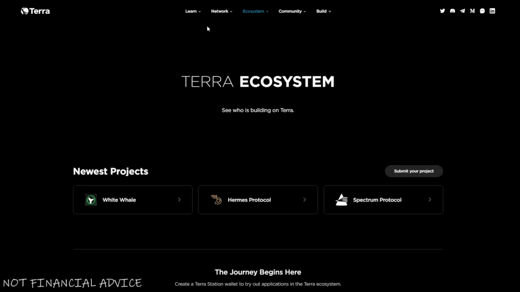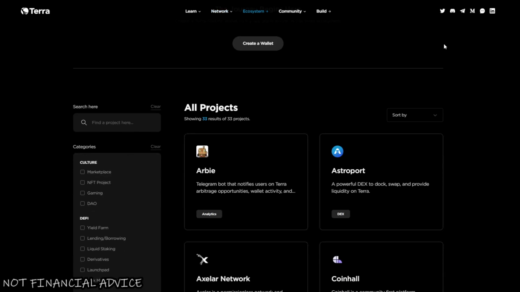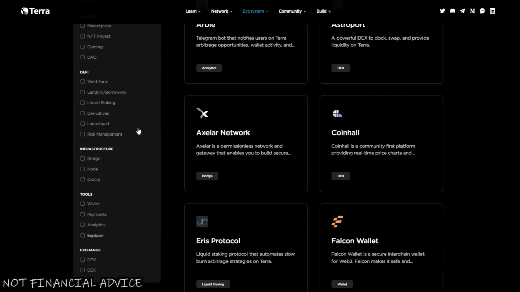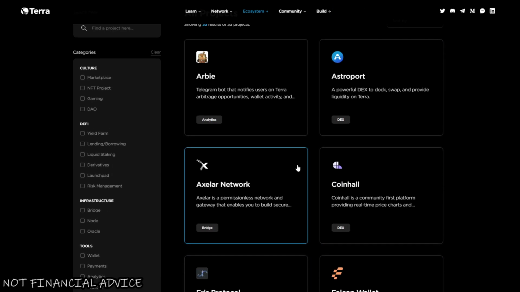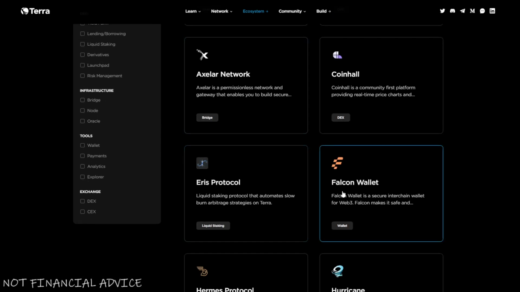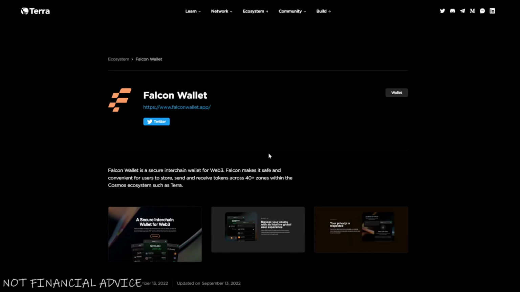Now, what I want to point out is it doesn't split the networks apart from what I can tell. As you can see, it's just what's being presented in front of you. So we don't really know how many of these projects actually work on either both or one or the other. You kind of have to go in, look at the project yourself, go to the project's website, and see if they deal with Lunar Classic still.